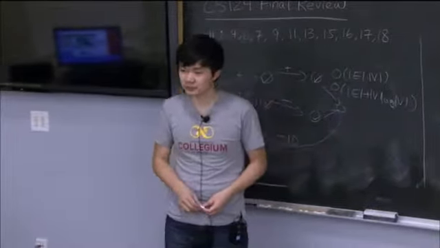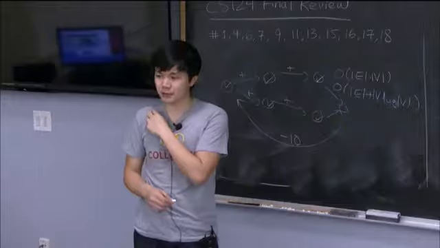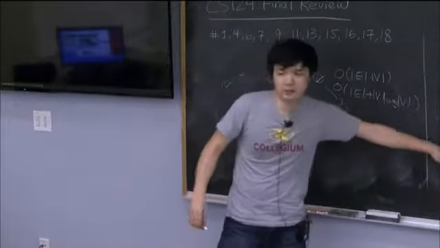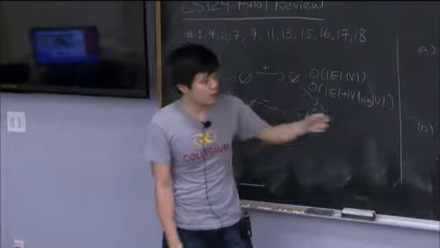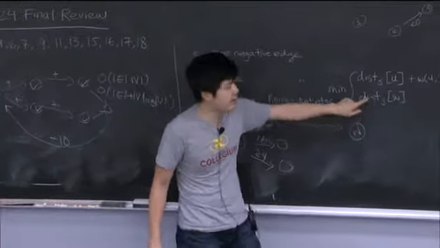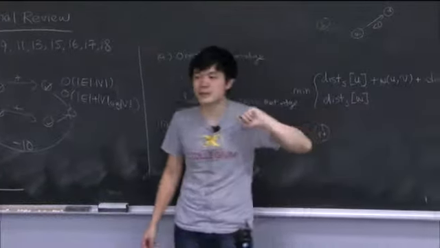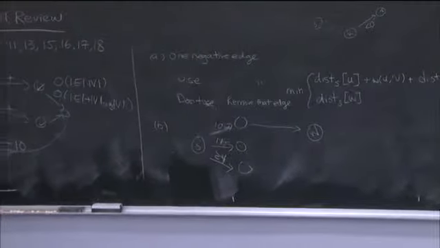Yes? So as for the runtime, in A we essentially get two Dijkstra's, so 2 times Dijkstra's runtime. And in here, it's just 1 times Dijkstra's runtime. Okay? Why is it not 3? Why is it 2? Because when you compute dist s, this is the same dist s, right? And then this is dist v, so that's another iteration of Dijkstra's. Okay, cool. So let's move on then.